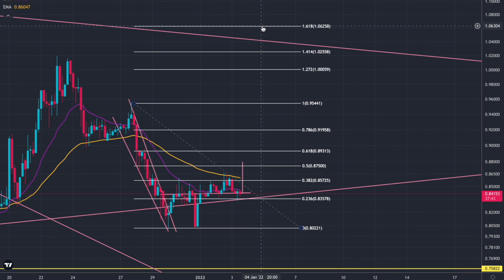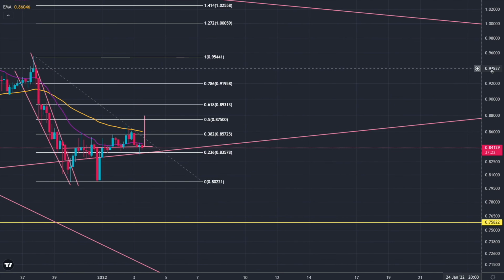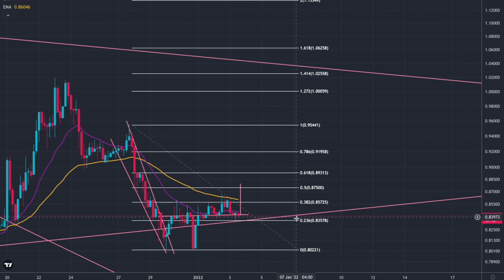And then after that, once we've broken above the 1, hopefully to the 1.618, which breaks us out of the symmetrical triangle, could hit our head there, come back to here, but the 1.618 lines up with $1.06. So that's your short-term target for the breakout of the triangle. Obviously we could hit our head on the 1.414 and then kind of range, because we've still got a long way till the end of this triangle. I'm on the 4 hours, so I won't be able to get there without scrolling so far, but we could stay in this triangle. But if we did hit the 1.618, that would be a breakout of this, so it's looking good.